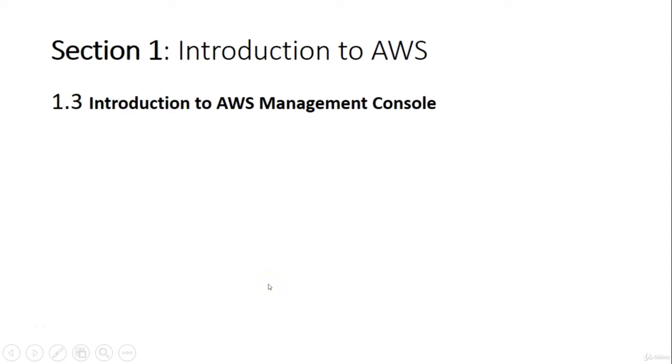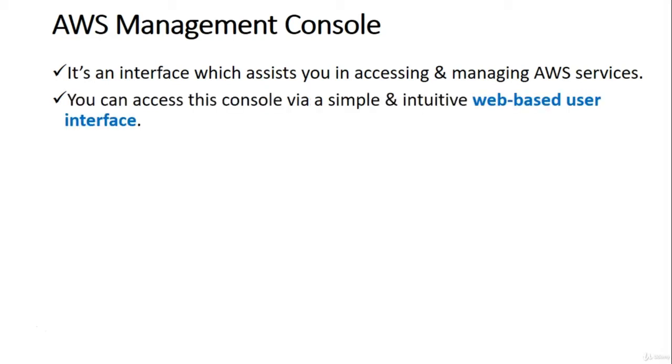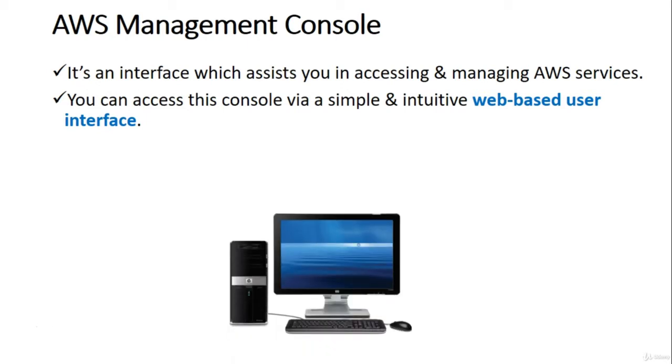Hello and welcome to the third lecture of section 1, Introduction to AWS Management Console. It's an interface which assists you in accessing and managing AWS services. You can access this console via a simple and intuitive web-based user interface. So you can access it via desktop or laptop. Right now I'm talking about the web-based user interface.